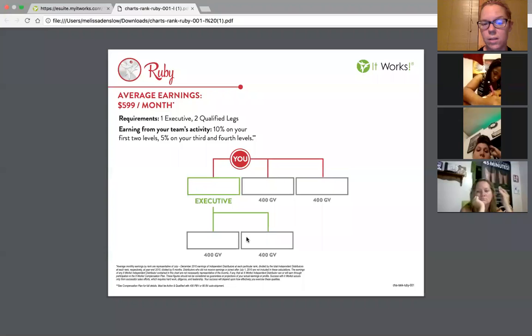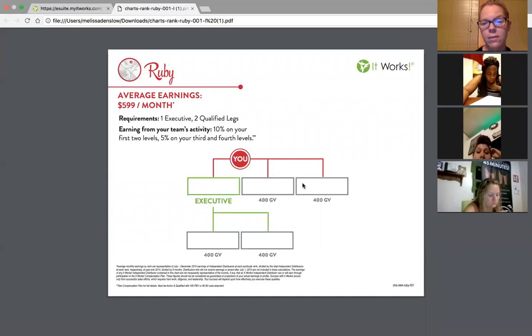Granted, these 2 could also, but I'm here to tell you that when you are helping your team promote and getting their volume up and even helping them with customers, they're going to want to do more. So that's why I say you want to fill in 1, 2, 3, 4, 5, because this last box you want to fill in last for that reason. If that doesn't make sense, I apologize. But 1, 2, 3, 4, 5. That's how you want to go about it.